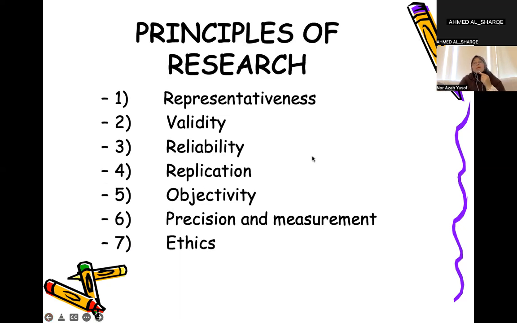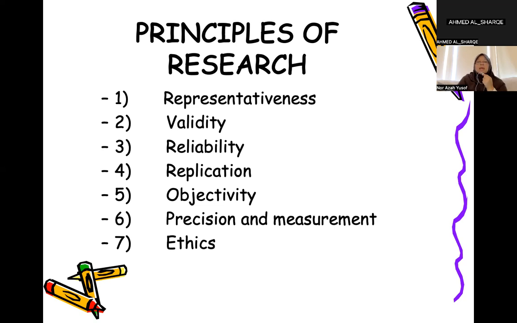When we do a new method development, we have to validate with standard techniques. I'm not talking about this in detail, but I will give examples during research design as well. But these things should be in your mind before thinking about the proposal development.